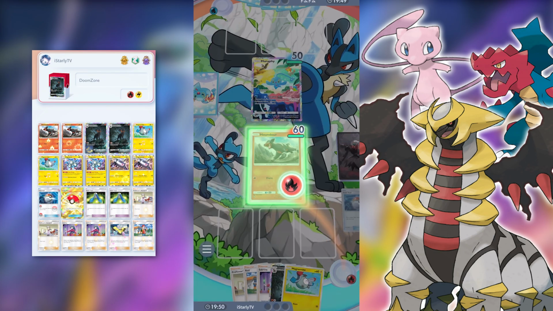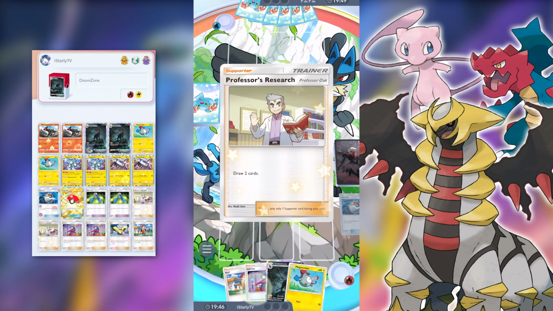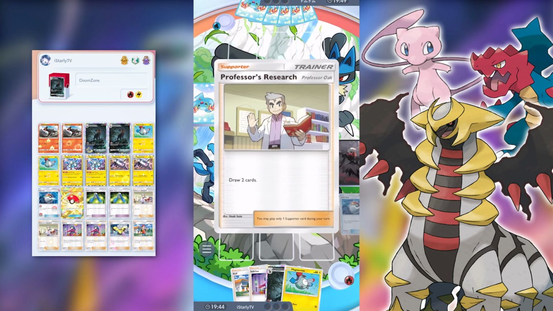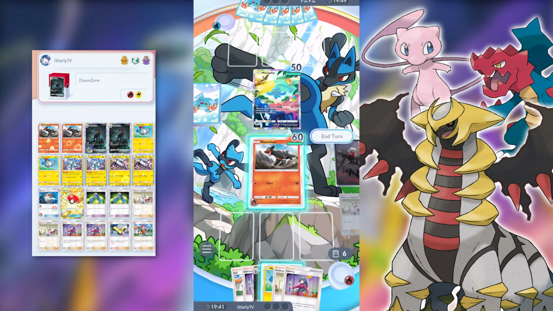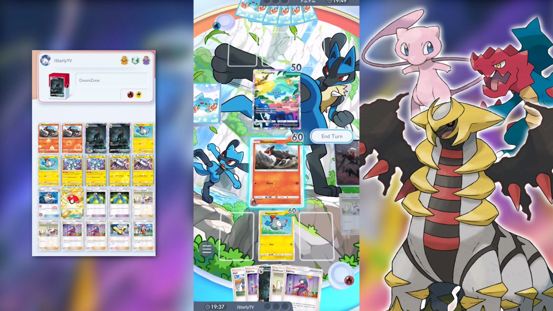We get to hit them for 20, and then the next turn knock them out with Houndoom. And then we have the combo of Sabrina, Houndoom. So even though they're a water deck, we might be able to get some knockouts here. So let's go ahead and play a Magnemite. We have another research to try to dig for a Magneton. And let's just go ahead and Flare.